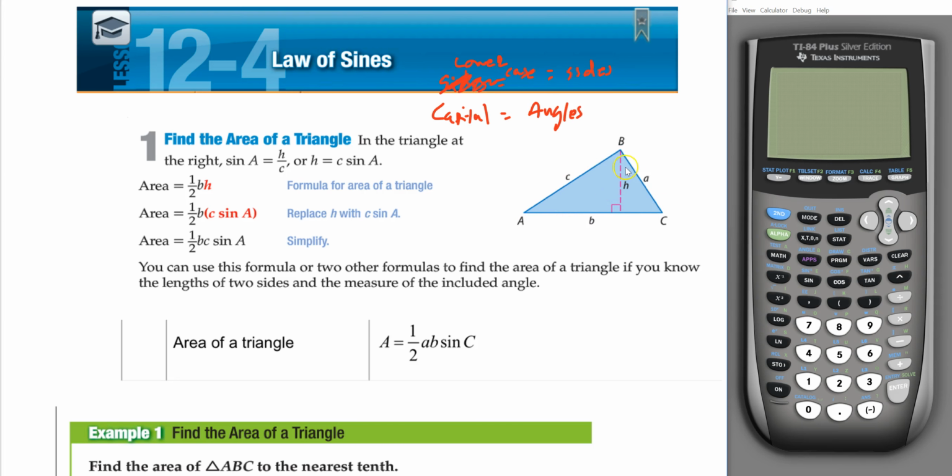Another thing I want you to notice is that when you draw a triangle, the angle and the side are always opposite of each other. So here's angle A, it opens up to side a. Angle B opens up to side b. Angle C opens up to side c. That's always true. If I ever say, let's draw a triangle, it doesn't matter how you label it, but angle A makes sense as side a, angle B as side b, and angle C as side c. So that's the basics of how we write triangles.